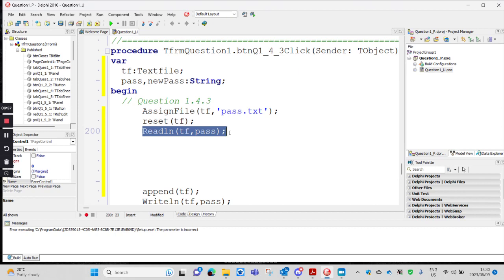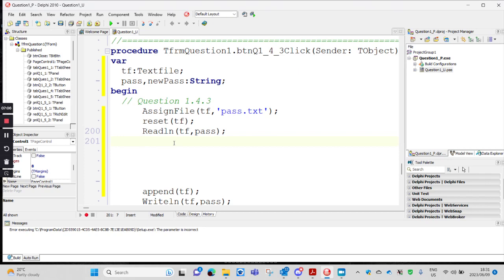Some people say, but sir, we did it in the for loop or in the while loop, while not end of file, and we did it. If you went that route, it's also fine, but there's always one line. So it will read the one line and then it will find the end of the line and then stop. So if you did put this in a repeat loop with while not end of file, that's also fine. It wouldn't break it because it will literally read the one line and then just stop.